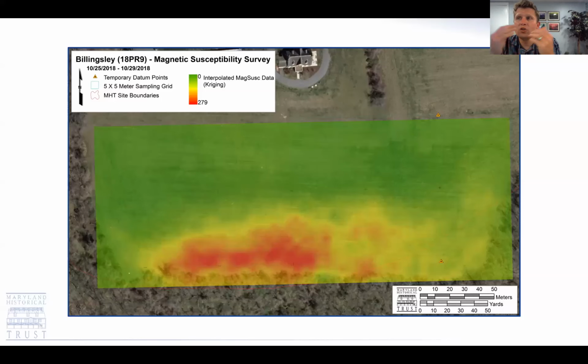We decided to use that technique I mentioned, magnetic susceptibility, that works really great at finding sites when you don't see a lot of artifacts on the surface. Back when these collectors were working in the early 20th century, they were doing moldboard plowing, so the artifacts are getting churned up and brought to the surface all the time. Now, in most of Maryland, we do no-till plowing, so surface collection doesn't work quite as well as it did back then. And so we did this magnetic susceptibility technique, sampling every 5 meters. We did that up in the field to the east, which isn't shown here. Didn't really find much of anything.